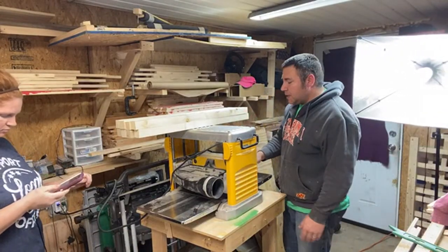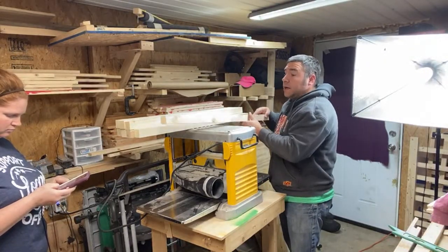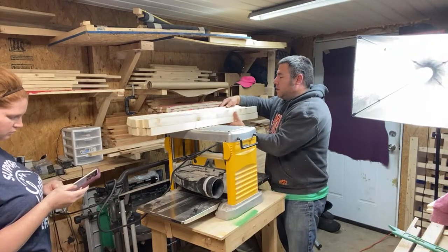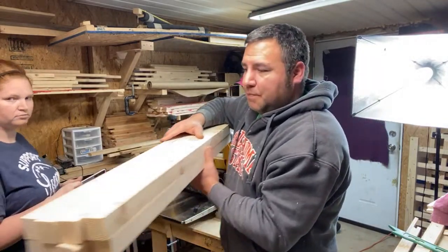Don't take too big of a bite out of them when you run them through a planer, because if you do, it'll leave a dip in the end of it, and if you're needing that for an actual strip for a flag, that don't look too good. So now we're going to move these over here.